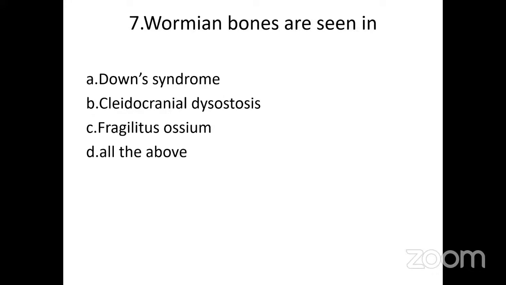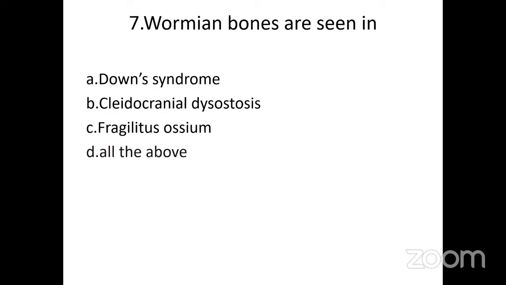It is due to a defect in type 1 collagen. There is a gene that codes for type 1 procollagen. There are around 13 types of collagen in your body. Type 1 collagen is found in bone and tendon, and type 2 in cartilage. When type 1 collagen is deficient, bone strength will be less and the child will get repeated fractures, and the sclera will be blue. In Van der Hoeve syndrome, there is otosclerosis with blue sclera and osteogenesis imperfecta.